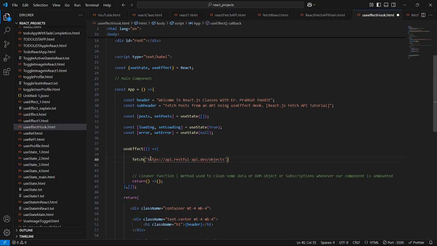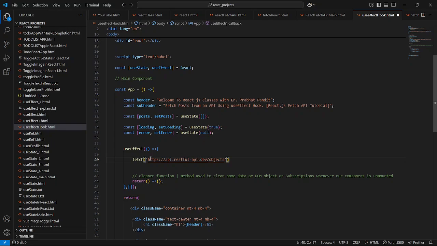Now we will use the dot then method. We all know that the dot then method is used with a promise. If our promise is resolved, we will get the response. If our promise is rejected, we will get a response also. So we use the dot then method to wait for the promise to be resolved.